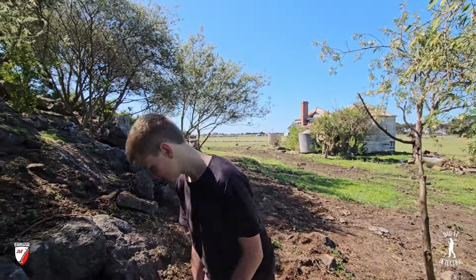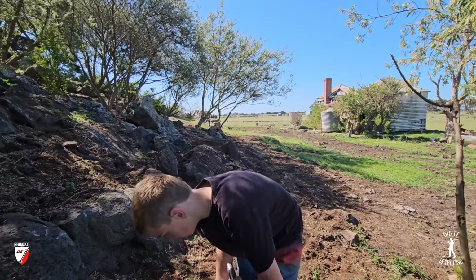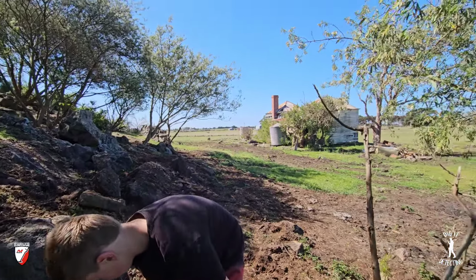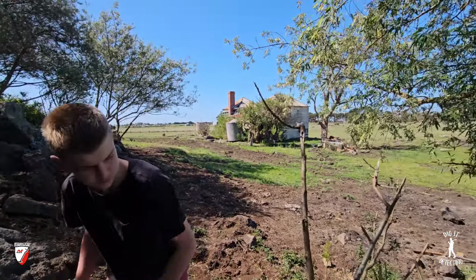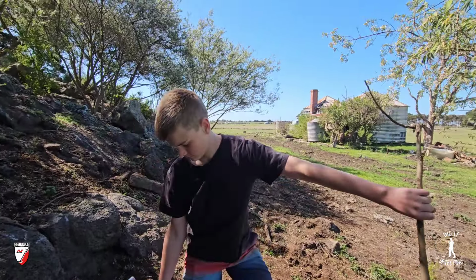All right, what just happened, Zed Man? You got attacked by a bee. We both got attacked by a bee. I think we've eluded him, though. We're hiding off in the tree here at the moment. I said to Zave, hide in the trees. He won't be able to find us. He won't be able to see us.